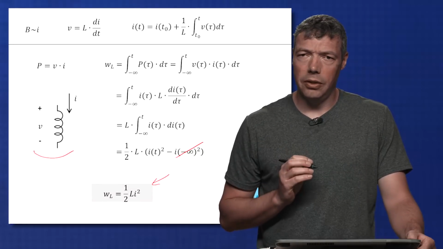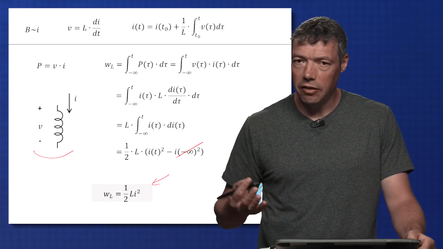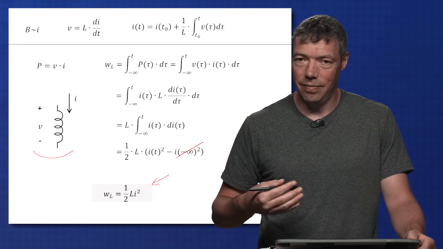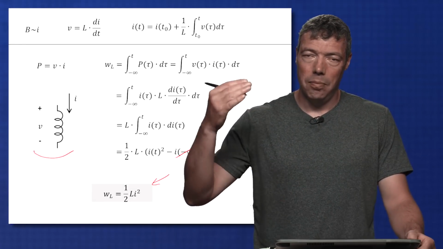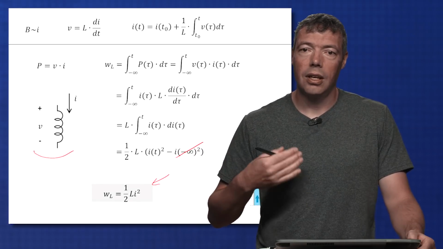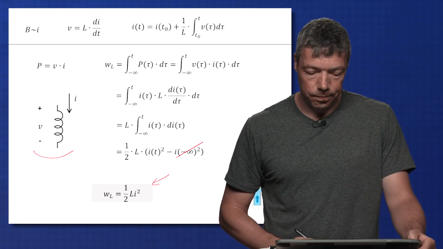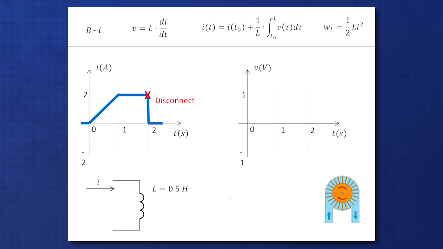So the way to think about this is when there's a current flowing through an inductor, there's a magnetic field. And this magnetic field actually stores energy. So by putting current through an inductor, you're creating a magnetic field, and so you're actually storing energy in an inductor. And again, let's look at how an inductor behaves when I change the voltages or currents.